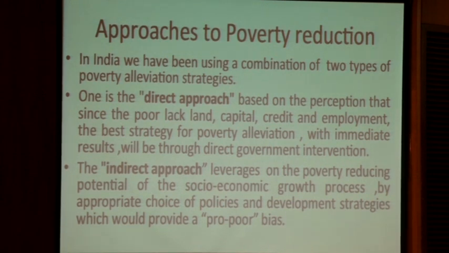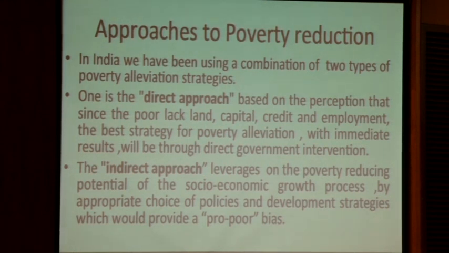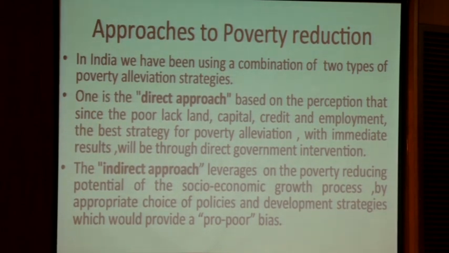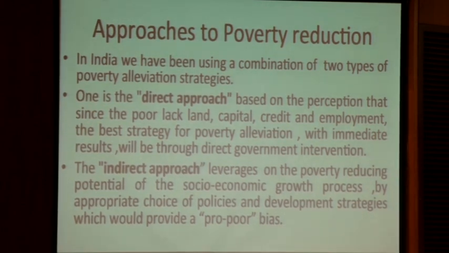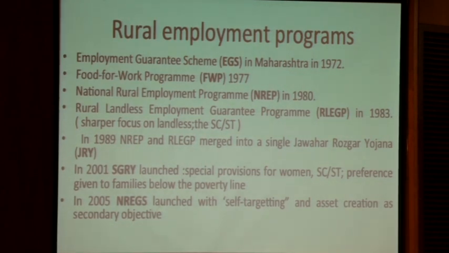But broadly, you can categorize the approaches into the direct approaches, which address the poor people and their families and the ecosystem directly, and the more indirect approach, which depend on putting enabling systems and drivers in place in the general economy. It's a bit like a tide lifting all boats, but you provide a slight pro-poor bias that enables the poor to be lifted a little higher. That is the broad approach of the indirect approach school. So I'll now come to these two types of strategies.